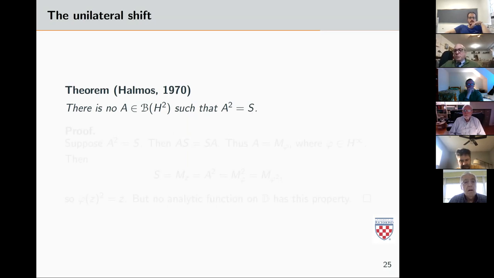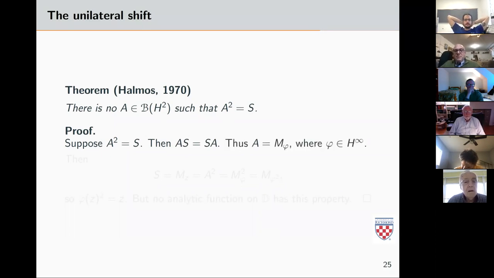When I did this Halmos problem, I didn't use his proof. I was trying not to use his hint, so I came up with a complex analysis proof. It's nothing ingenious. It's probably standard fare here. So there's no square root of the shift. Suppose that there was a bounded operator whose square is the shift. Then, the usual trick, any square root commutes with the operator. And as I mentioned before, if you commute with any shift on some reasonable space, it's going to be multiplication by some phi in the multiplier algebra. And then you can kind of see this is heading for a gigantic crash.